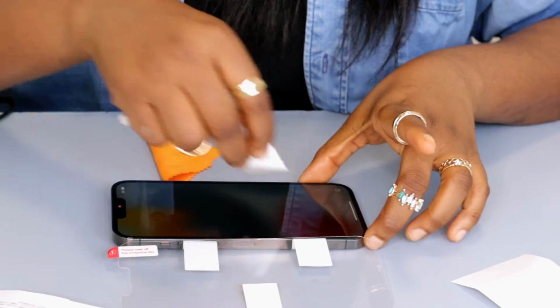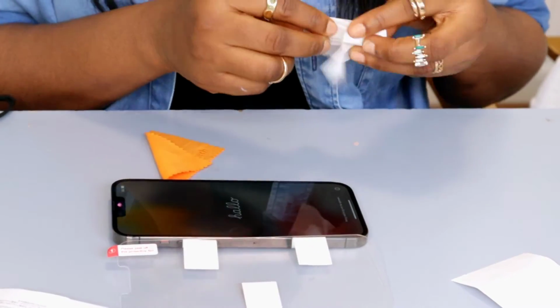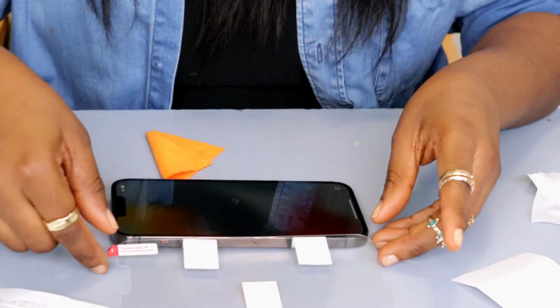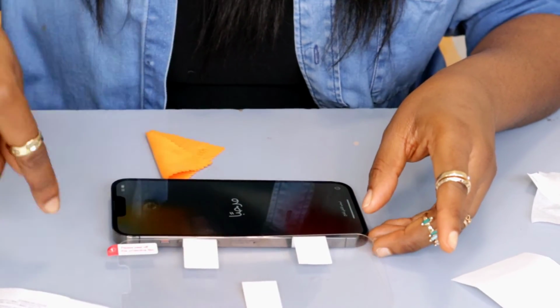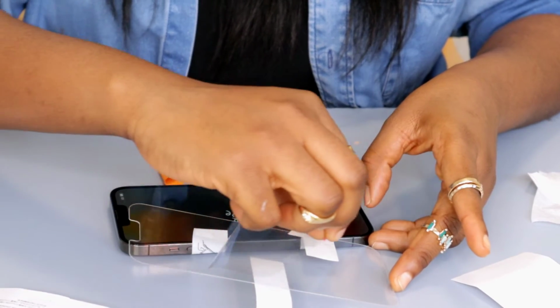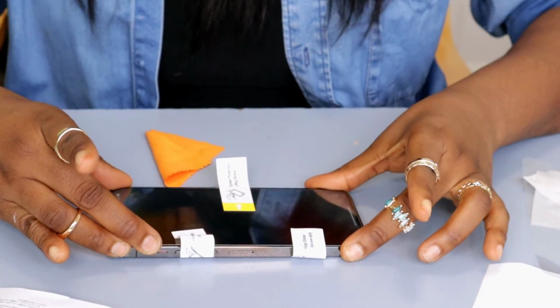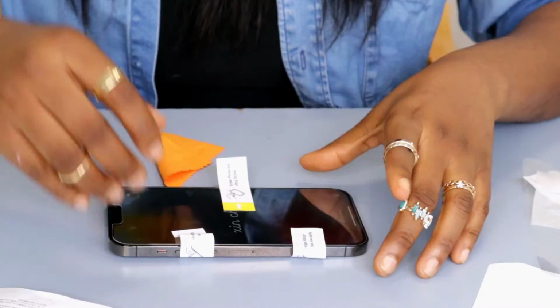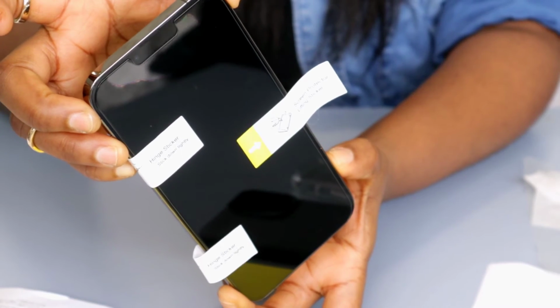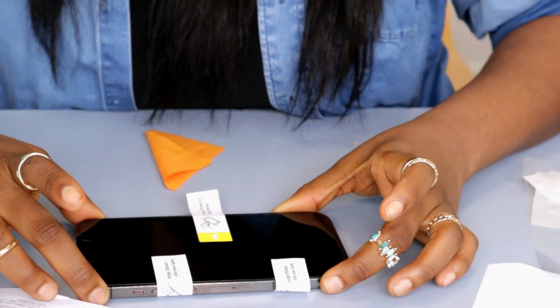Okay guys, I realized I was doing it the wrong way, so I had to switch everything, but it's still the same process. So the next thing is to take off this, because the other way that I did it, this was outside, it was supposed to be inside, so I could peel it off like this. So there's this thing going on here, it's like going up, and then yeah, there we have it.